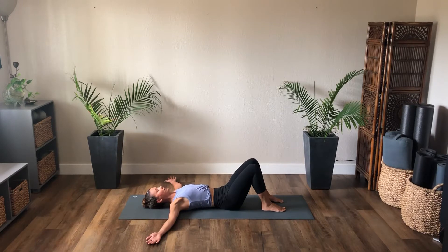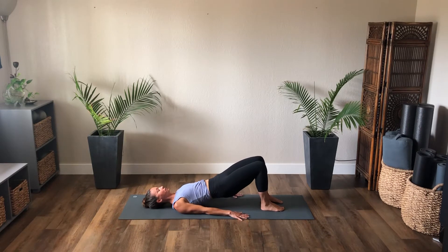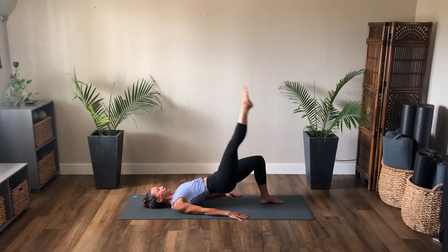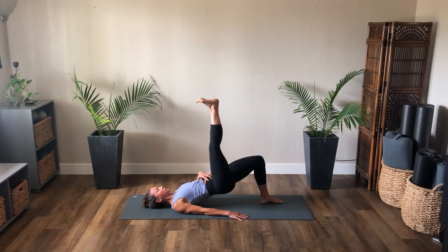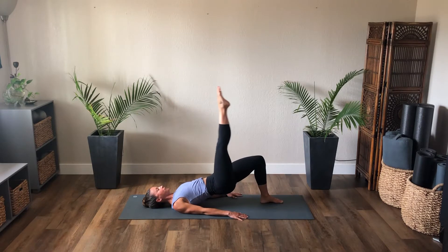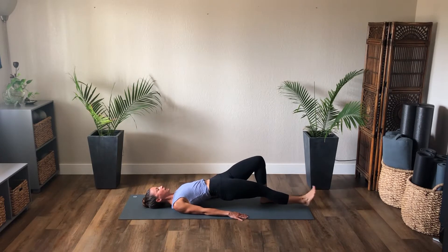From here, bridge. Bring the arms back down, take an inhale. As you exhale, roll up into your bridge — come up onto the shoulders, press pinky edges of the hands down. Exhale, float the right leg into tabletop, stretch the right leg up. Straight leg lower and lift. Exhale lower, inhale flex to lift. Lower four, inhale flex, exhale point — inhale flex, two, and flex, one more, and flex.